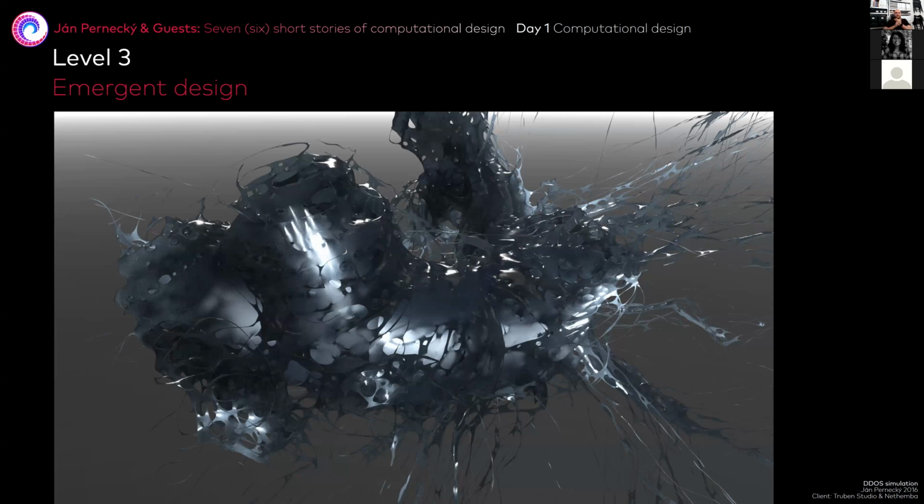But this is not really the full potential of this. It can go much further, and you can actually make a simulation that generates not only urban structure, but even you can think of a smaller scale. You can think of a block that consists of certain elements that somehow negotiate between each other and do some sort of fighting until they stabilize somehow. Or you can think of a single house that is made of elements that are somehow fighting with each other at the beginning, and then they find some equilibrium, and that's your shape, and you don't know what the shape is going to be. Or you can go to a smaller and smaller scale.